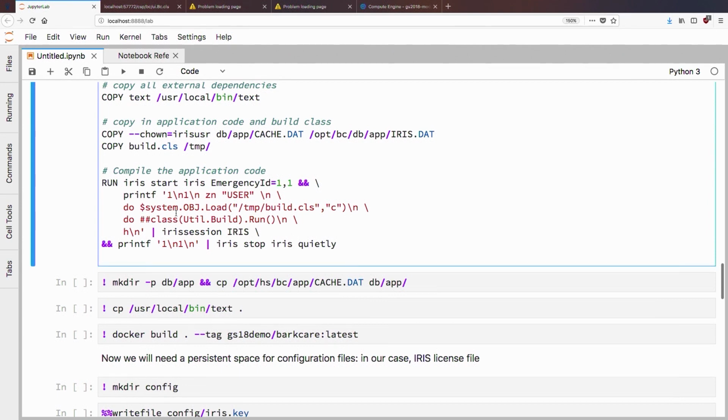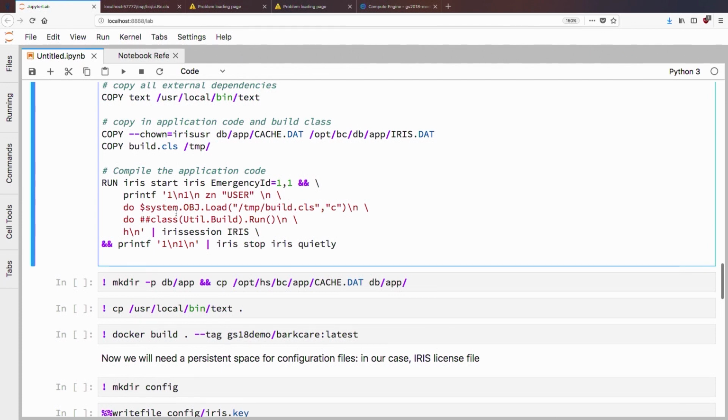And again, this is a very simplistic approach. So I will take my existing application database. As you can see here, I am just copying my database from its existing directory into my current working directory. If you're using source control tools, here you can actually load your source code and compile it using a script like that.